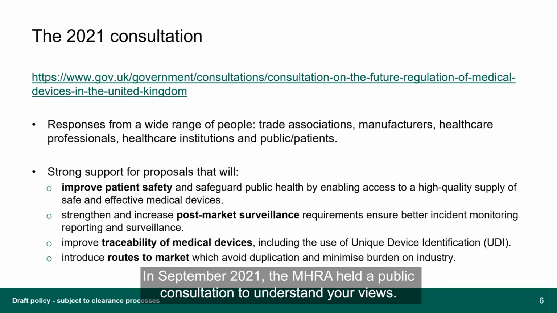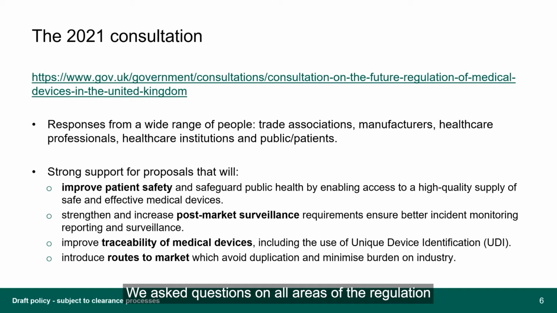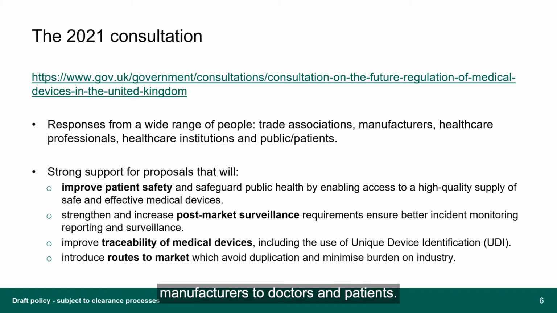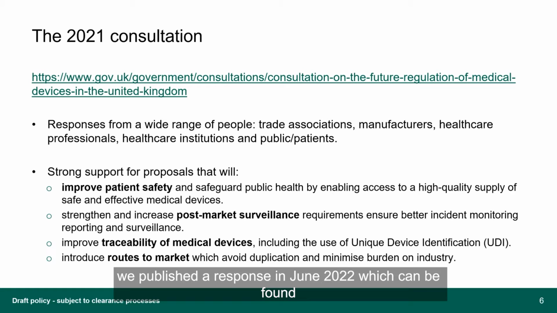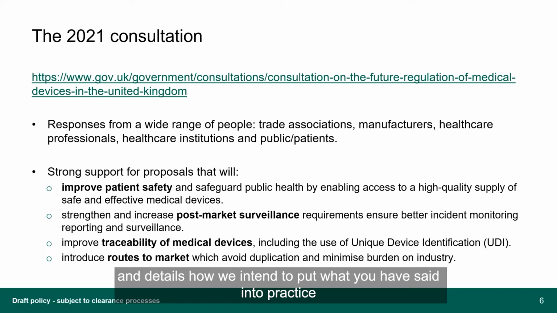In September 2021, the MHRA held a public consultation to understand your views. We asked questions on all areas of the regulation and collected responses from a wide range of stakeholder groups, from device manufacturers to doctors and patients. If you would like to learn more about the outcomes of this consultation, we published a response in June 2022, which can be found at the link above, and details how we intend to put what you have said into practice to deliver a robust, pragmatic regulation that keeps patients safe.